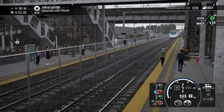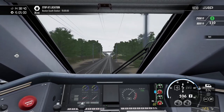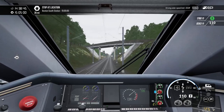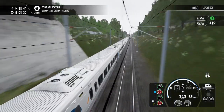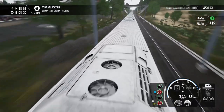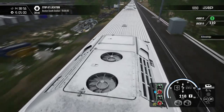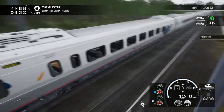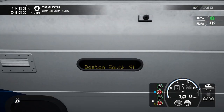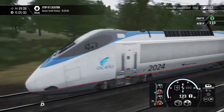Oh wow, a little mix up there. All right, so as we get up to speed, I'm going to try and get out here and take a look at some things. So we got some nice vents, some nice fans, some nice touches. We have the message board there. They did such a great job.